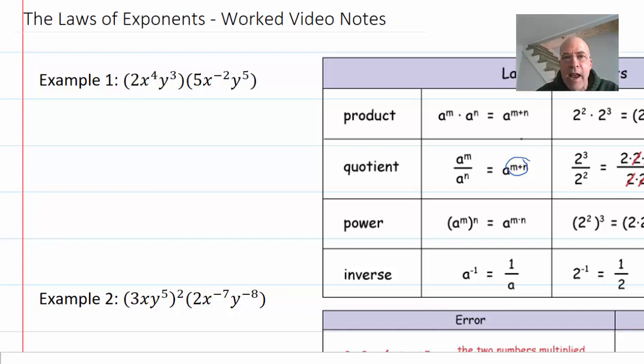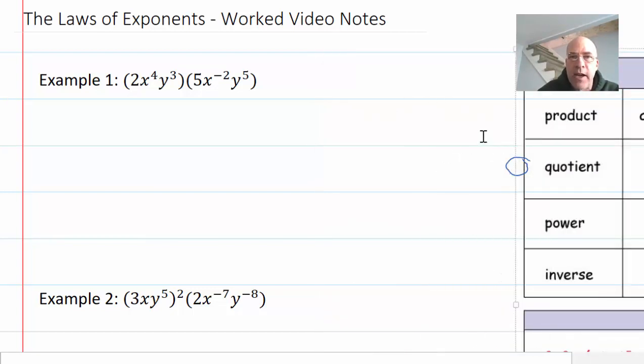If we are dividing a to the m power and a to the n power, that's actually a to the m minus n power. You can see that in the example there. So you're going to want to make that change. Okay. So we're going to do a couple problems together here. Let's get rid of my writing here. So we have four examples here, and they will get progressively more tricky as we go along.